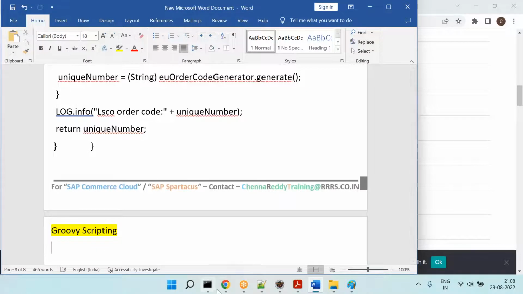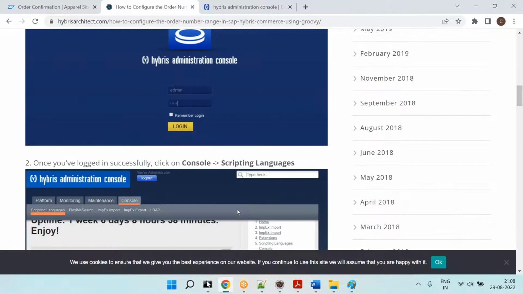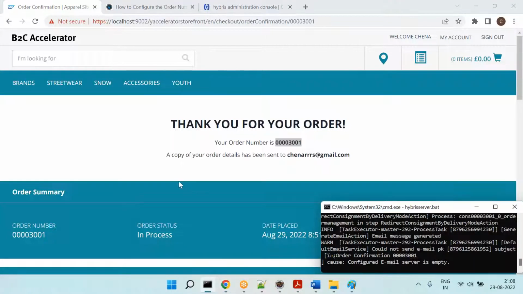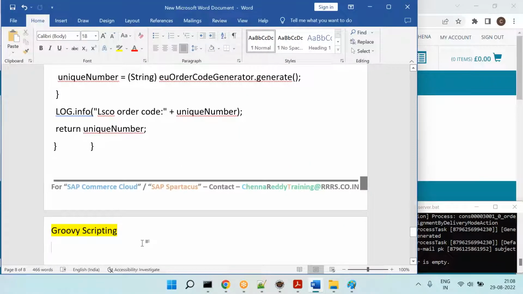Let's say my server is running, my application is running. Now I want to change the order number dynamically. That means I want to change some values, override some classes dynamically, and change some logic dynamically, without restarting the code, without compiling and all. Then you can write the Groovy scripts.